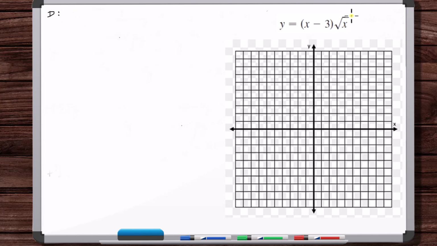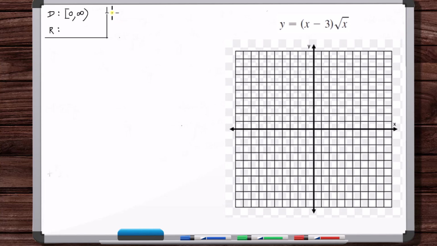So we've got an even root here with just x inside, so we can't input any x that's less than 0, at least when it comes to the square root of x. When it comes to this x minus 3, we can input anything. So that means the domain is going to be from negative infinity to 0, including 0. Or no, the domain will be 0 inclusive to infinity. And the range, what we'll do is let's sketch the graph and we'll come back to the range.